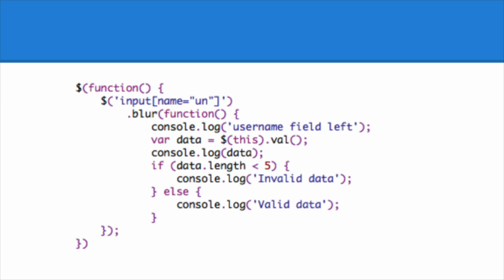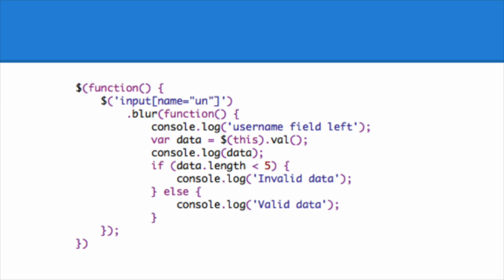So there we are. I've modified my script again. I've added a few more lines, step by step. First of all, I've pulled the string, the content, into a variable. Because I'm going to be using it several times, I want to store that value in a variable so it makes it easier to understand. So I log the variable, so I display the string in the JavaScript console, and I say if data.length is less than 5, display invalid data. Else, display valid data.